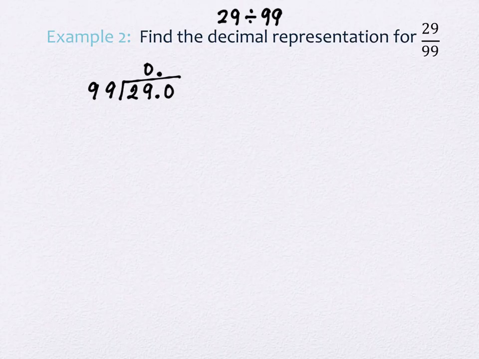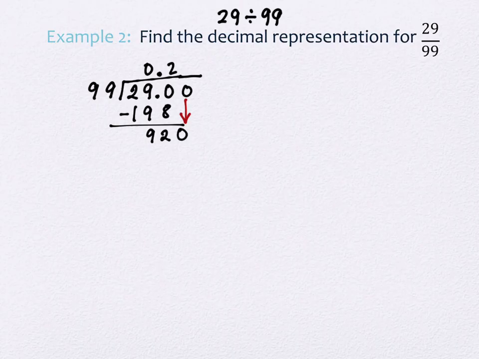I'm going to 29. But how many times will it go into 290? It'll go in twice. What is 2 times 99? 198, yes. And we subtract, and what are we going to get? Somebody said it. I thought. 92 is correct, yes. It's smaller than 99, right? So we used the right number at the top. It was a 2. We'll put another 0 and then bring it down.